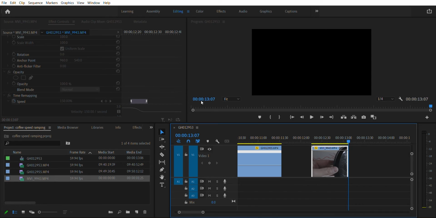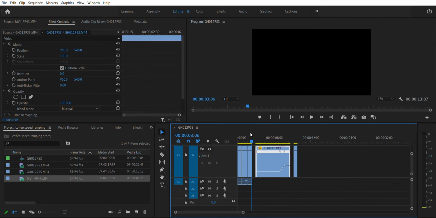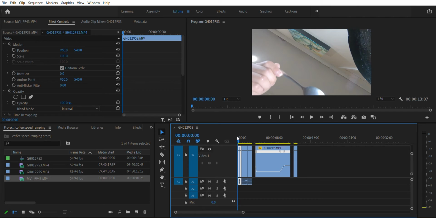So yeah, that is the 3 different ways that you can speed ramp your videos. Again, the first option is the only one that you can speed ramp the sound. And essentially you're not really speed ramping anything. You're just making something really from normal speed to slow to normal again. There's no gradual into that. So if you have a clip that is really quick and high octane, very, very fast action, and then you slow it down and then cut again and then go to normal speed, it's going to be pretty jarring.